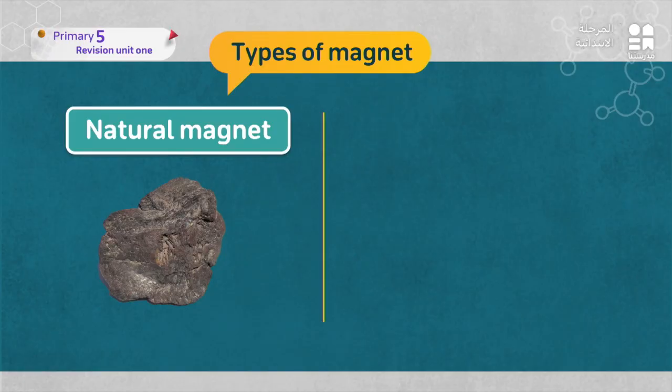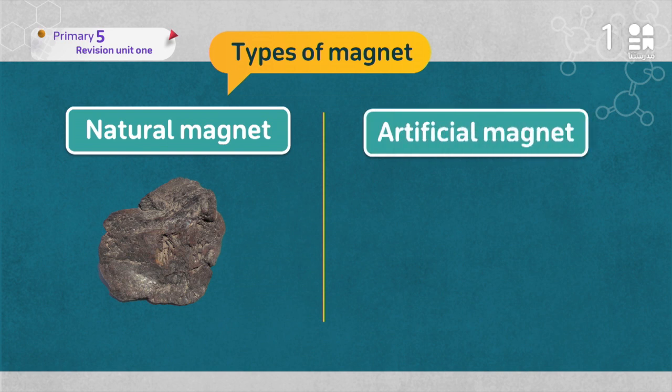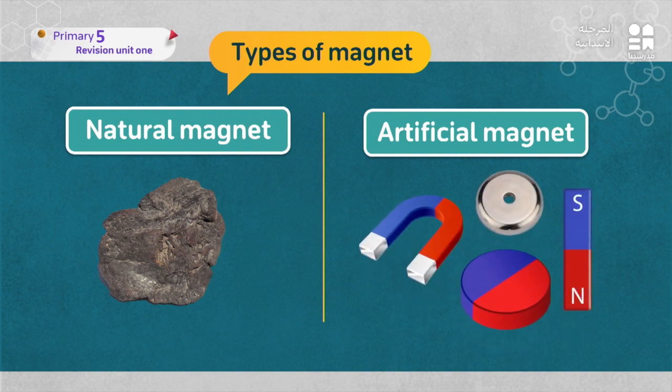Natural magnet اللي هو black rock okay which is called magnetite. والblack rock which is called magnetite ده عبارة عن إيه؟ It's one of the iron ores ما ننساش. طيب what about the second type? The second type which is the artificial magnet. طبعا عندنا different sizes and different shapes of the artificial magnets. زي مثلا هنا for example U-shaped magnet, ring magnet, bar magnet. عندنا كمان horseshoe magnet.